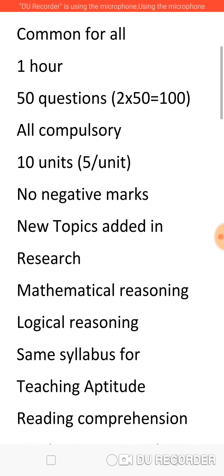Previously, we had 3 papers and it would be for the whole day, but now they are keeping only 2 papers and Paper 1 is only for 1 hour. Earlier it was 1 hour 15 minutes, but remember now Paper 1 is only for 1 hour. So we have to be very time conscious while answering the paper. Now we have to answer 50 questions. Earlier we had 60 questions out of which we had to answer only 50, so 10 questions were left to our choice, but now only 50 questions are asked and for each question 2 marks is given.